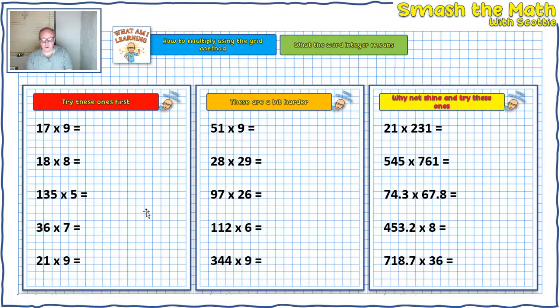Okay, so you've got some easy ones, some a bit harder ones, and then some shine ones. So before you pause it, there are some in the shine that have got decimals. If you're not sure how to do those, fine. There's going to be another video with multiplying decimals, but I thought I'd throw those in because some of you might like to have a try of those. Okay, pause the video, have a go at the questions. Once you're done, remember, check the answers, unpause it, and see if you've got them right. Good luck.